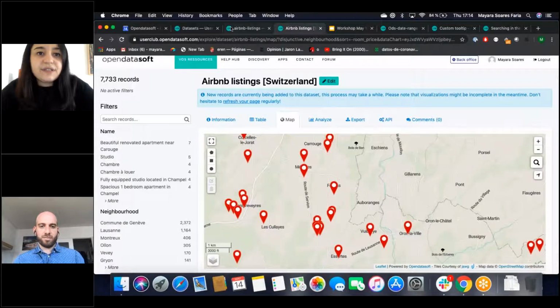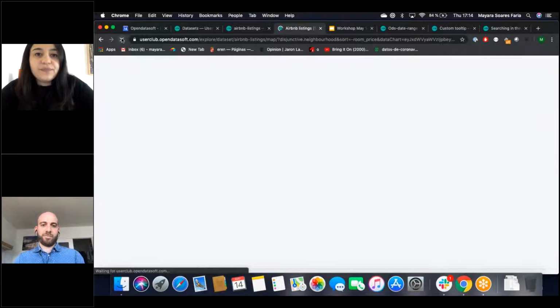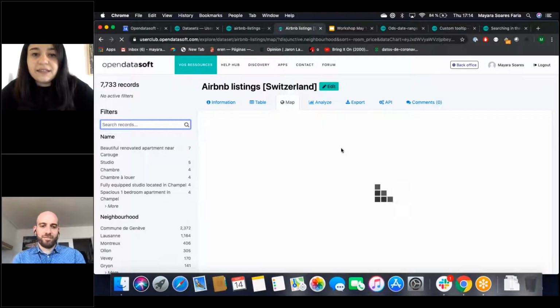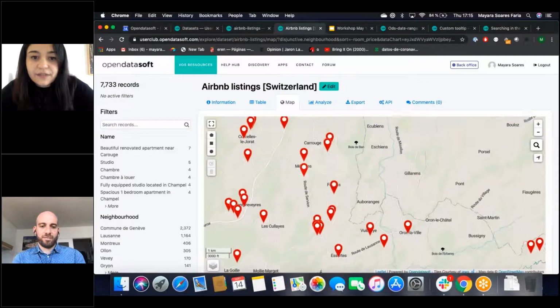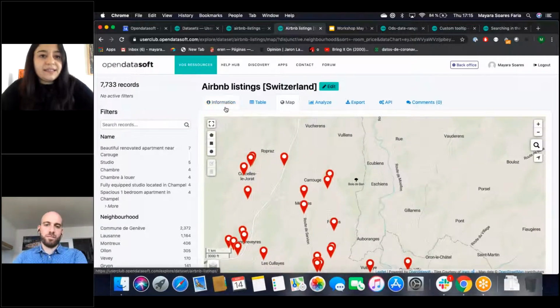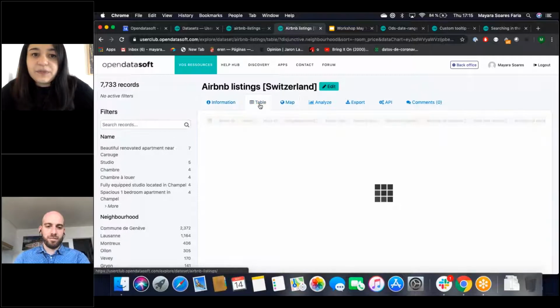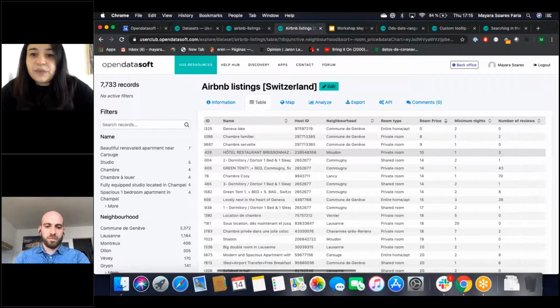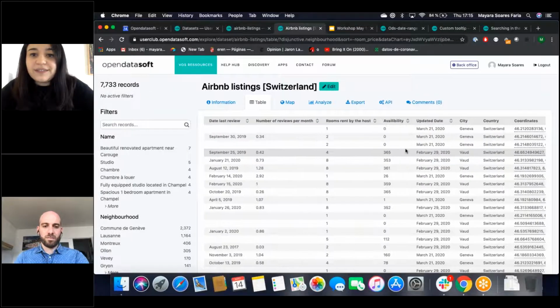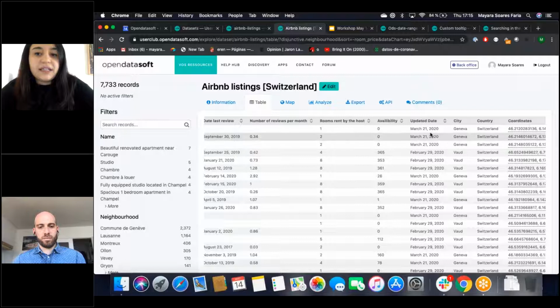So if I go back to my dataset first, let's see if it's published. Yes. If I refresh, I'll now be able to see the tooltip that I just configured. Yes. Okay. And then let's say, looking at the table view, I would want to know which records or which listings were updated in the last 2 years, for example.